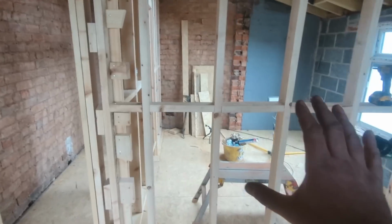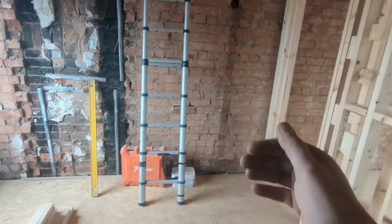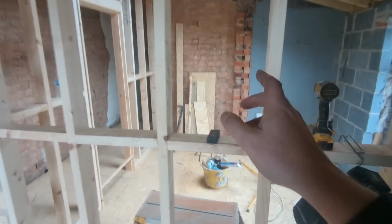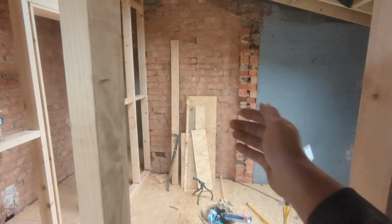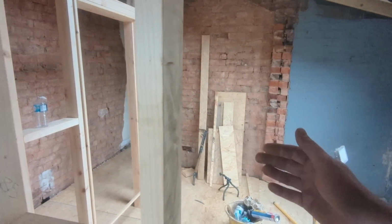In terms of the rooms, I've still got a lot of studding off the existing walls. I've got to build something there for the shower to bring it in line with the existing wall there, so that can then just be dabbed straight over.